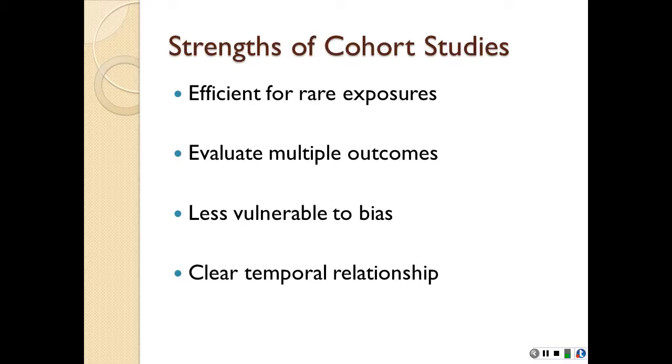It is less vulnerable to bias than case control and cross-sectional studies. We're going to talk about bias in a couple of weeks. It is not immune to bias. It is less vulnerable. And then there is the clear temporal relationship between exposure and outcome. We know when we do a cohort study that the exposure preceded the outcome. And that is important because you can never establish something as being causally related if the exposure is not preceding the outcome. I cannot say that A causes B if A did not come before B, right? Cohort studies allow us to say that. They give us that power. Yay, power.